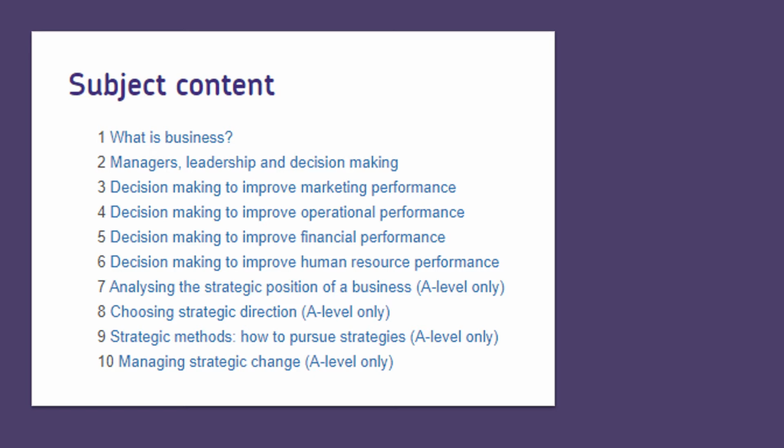And then typically by the end of year 12 we will look at unit 7, where we go over PESTEL, where we look at the external environment and how the external environment affects businesses. You will look at business strategy, so how a business has become successful or how they've responded to the external environment by changing their business strategy or direction. And then we will look at how a business can manage change.